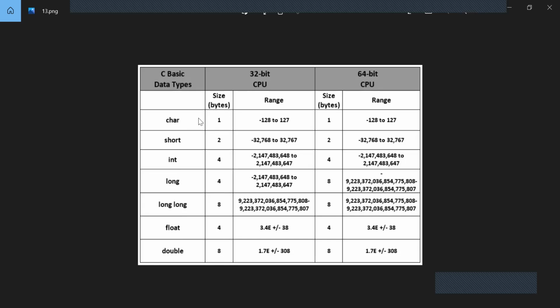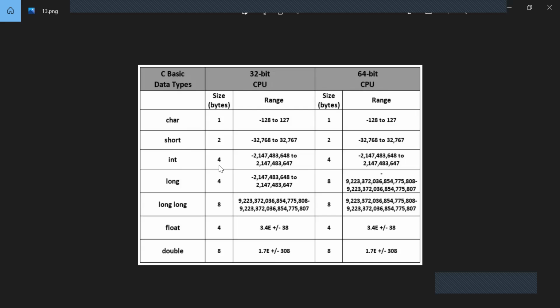Here, what is this bytes, sir? Nothing is there. Whatever letters we are specifying, that should be held. That's why we need some storage, we need some size for that data. For example, if we are taking only a single character, that character will be converted into a binary number. That binary number can be represented with 1 byte of space. Then only we will use the character data type.